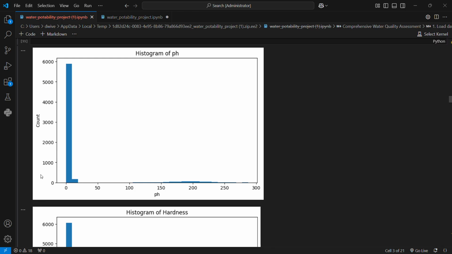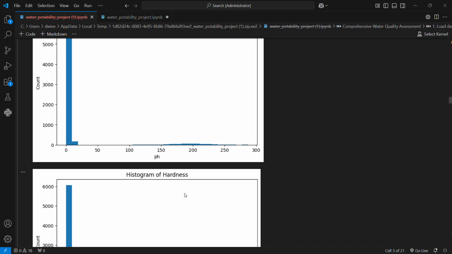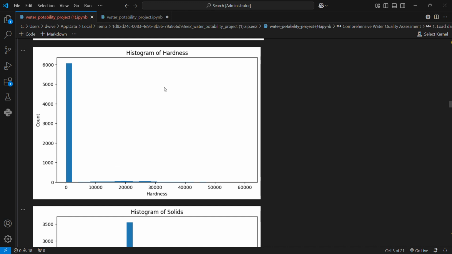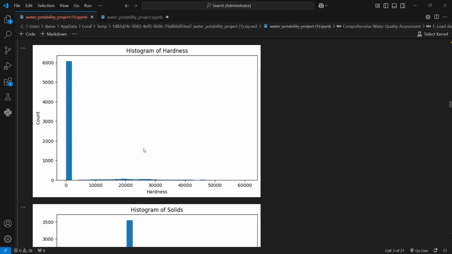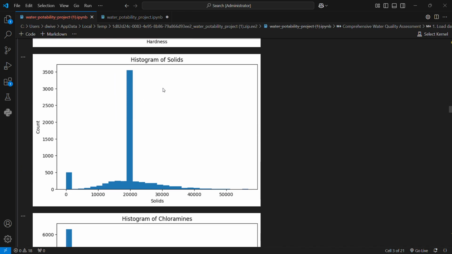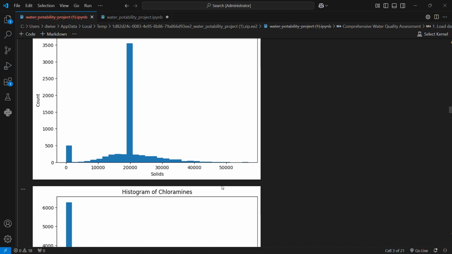This side is the count, and this side is the pH. This is the histogram of hardness. That is the histogram of solids. Here is the count and here is the solids.